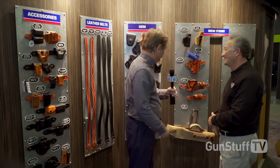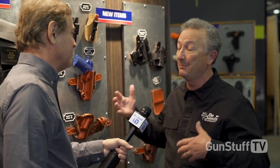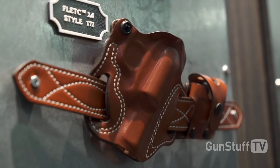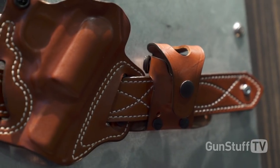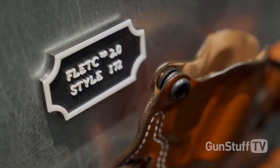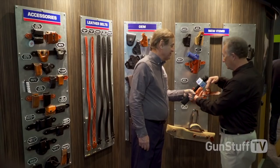One of the other items we're bringing back: back in the day when federal agents and cops only carried revolvers, we came out with a holster for the Federal Law Enforcement Training Center for their training guys to issue, and it became a federal agency issue holster. The holster came with what was called the FBI cant at that time, and it had an attachment that you could put a speed loader pouch on, or a strip pouch, and included what's called a two-by-two-by-two pouch.